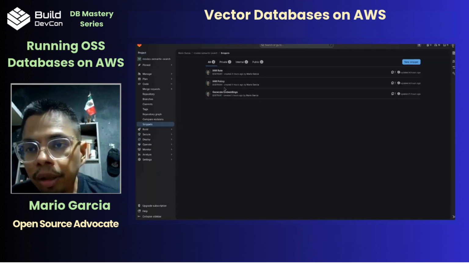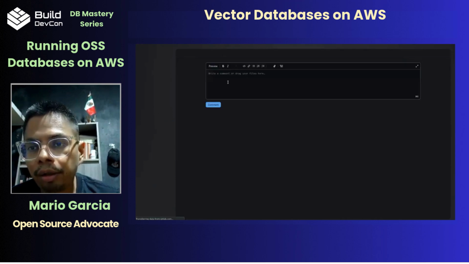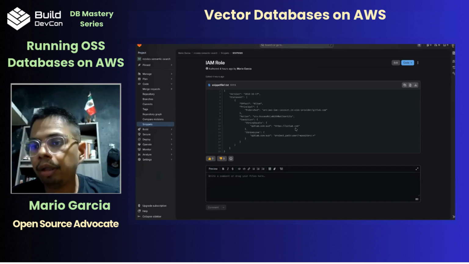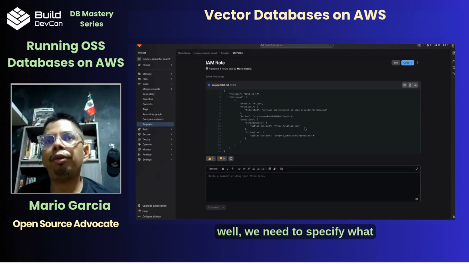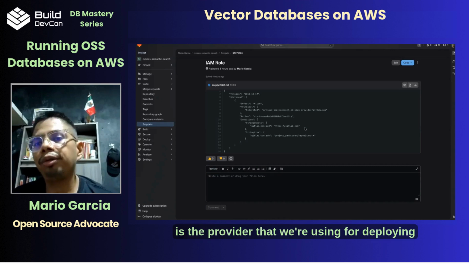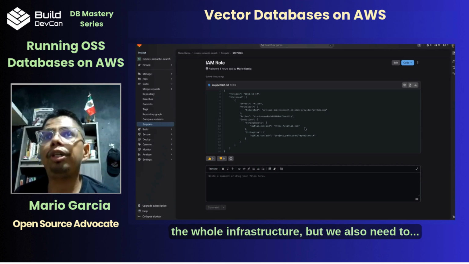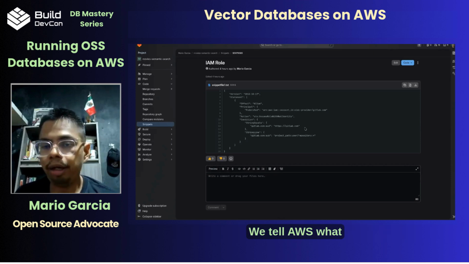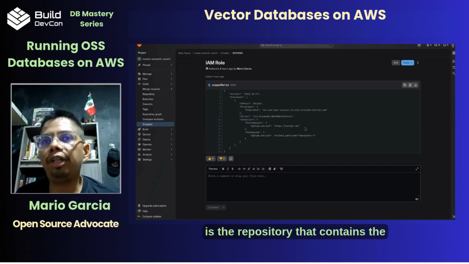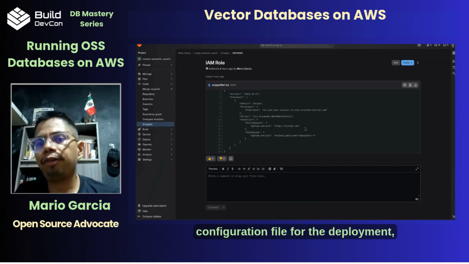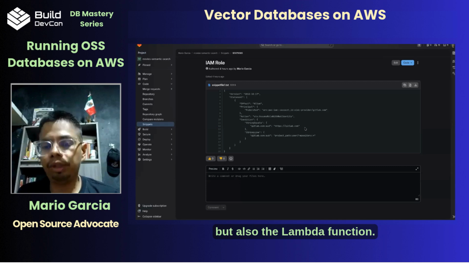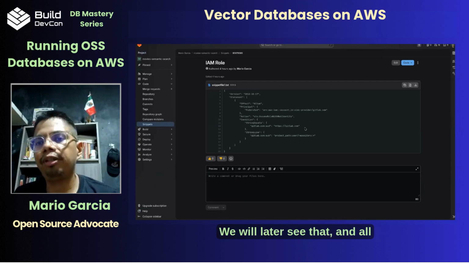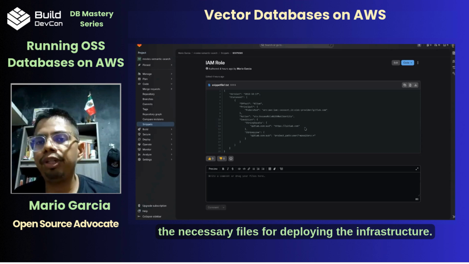And well, we need to specify what is the provider that we're using for deploying the whole infrastructure, but we also need to tell AWS what is the repository that contains the configuration file for the deployment, but also the Lambda function. We will later see that, and all the necessary files for deploying the infrastructure.